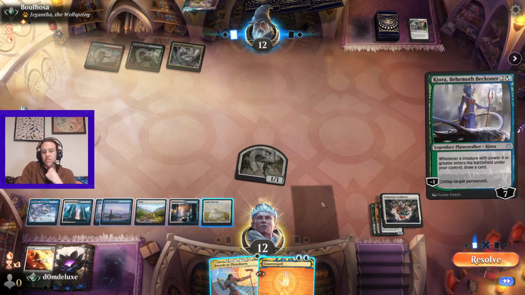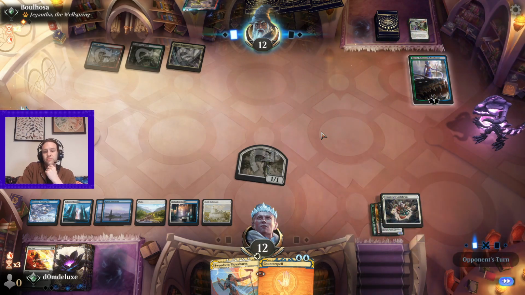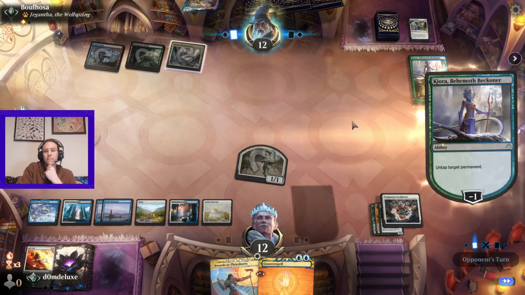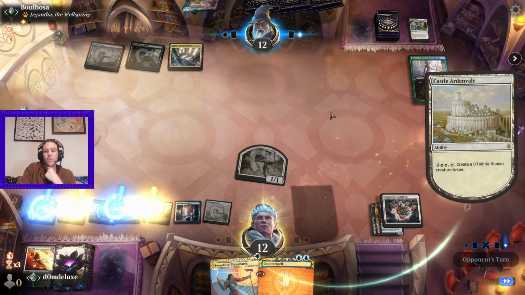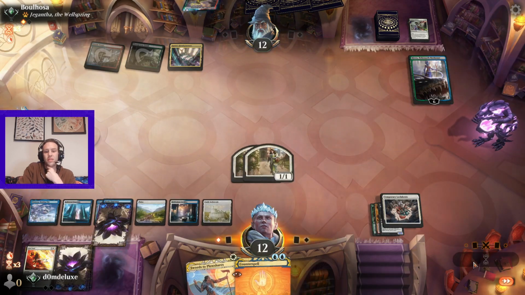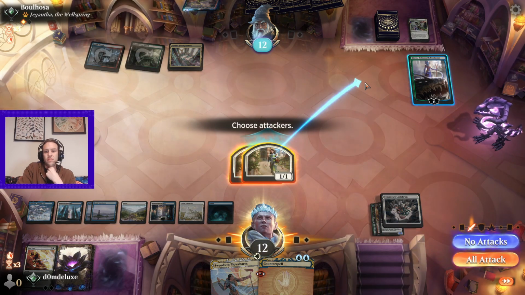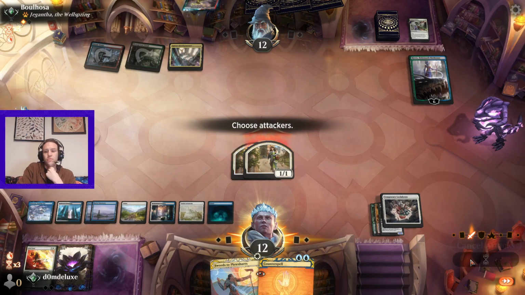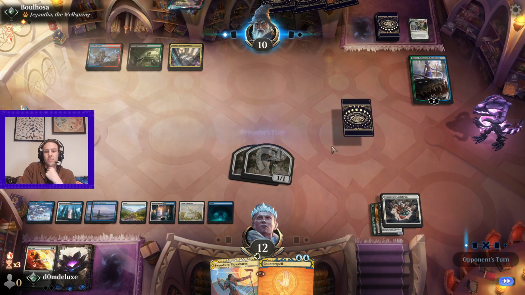Power 4 enters the battlefield. Yeah, sure, go ahead. Not to brag, but I'm okay with this kind of a Kiora. Big deal. I love to make a splash. And make another 1/1. Just attack you. And pass the turn.